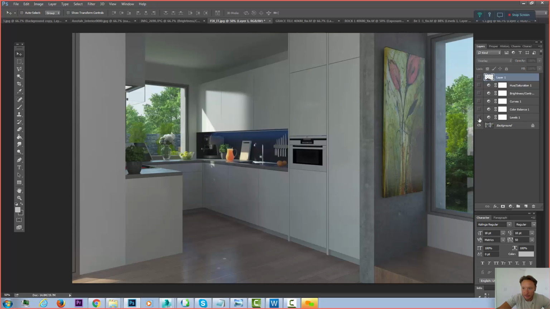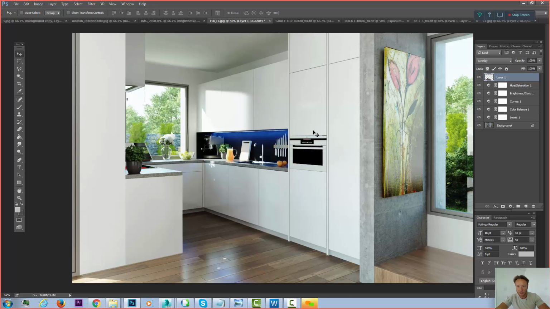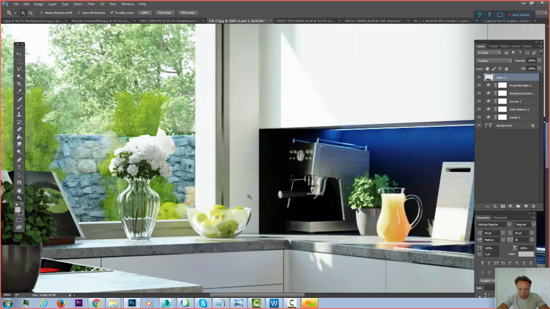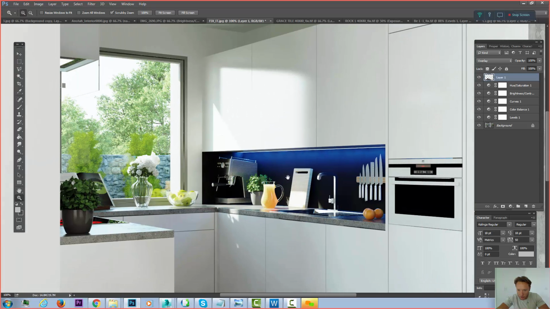It came like this, very gloomy, not contrasty, washed out. And after adding those effects in 5 minutes, we actually got a really nice image. Yeah, definitely. It's hard for me to understand again the material of this white kitchen. I can see some gloss going on here, but we need to have some more references. But besides that, I like the flowers, I like the greens, I like the apples and this orange juice.